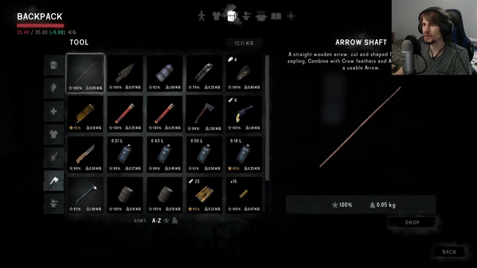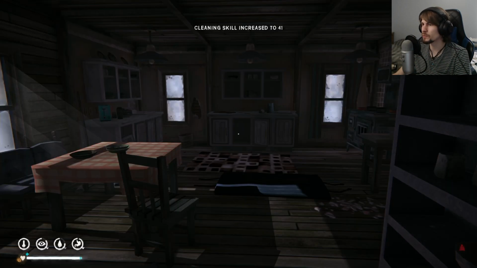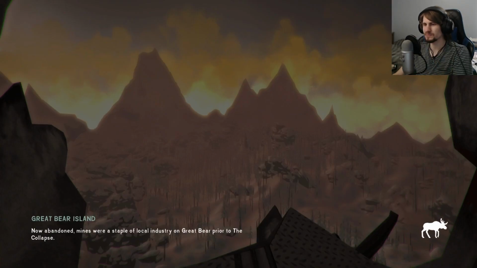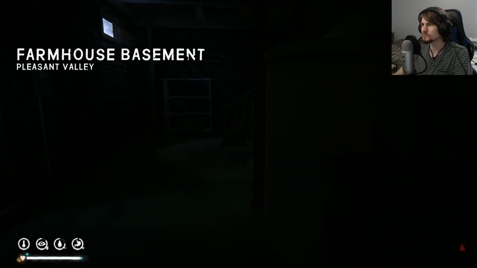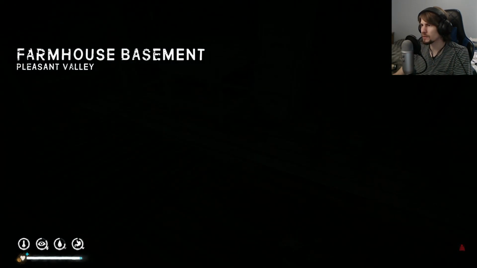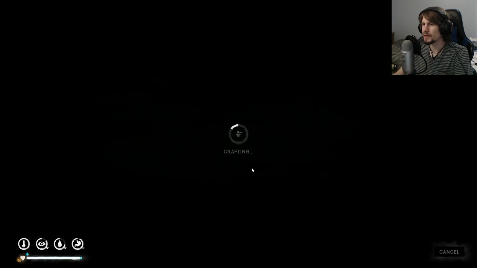There we are. Yeah, all you can really do with the pry bar is harvest, so that's nothing to worry about. Oh, nice and bright in here now. Okay, down to the basement for the workbench. Because it'll be very quick making this arrow up. I don't have anything else stored down here, so it's basically just quick craft.